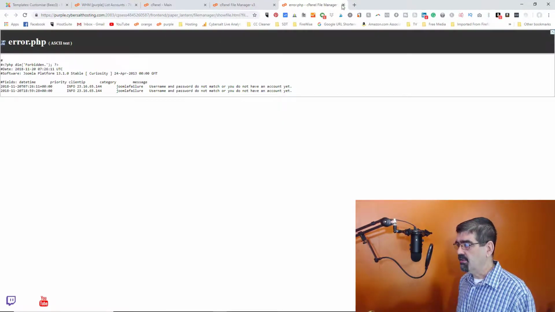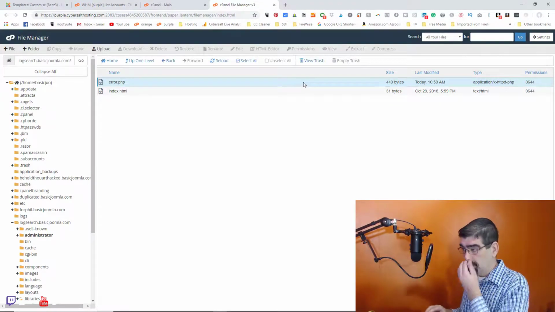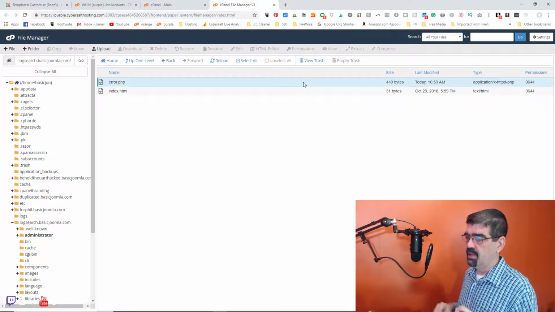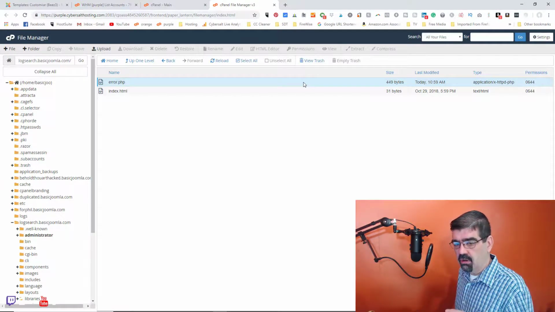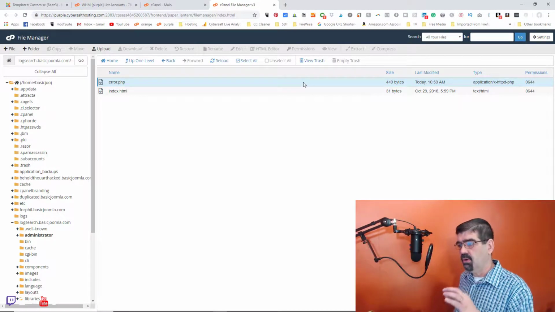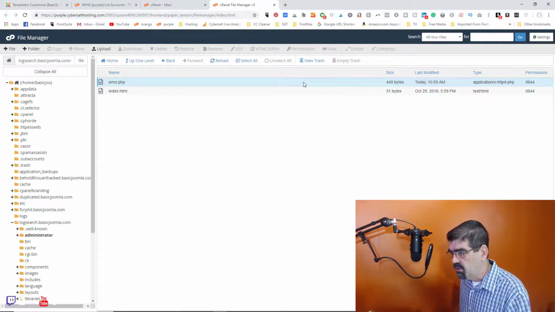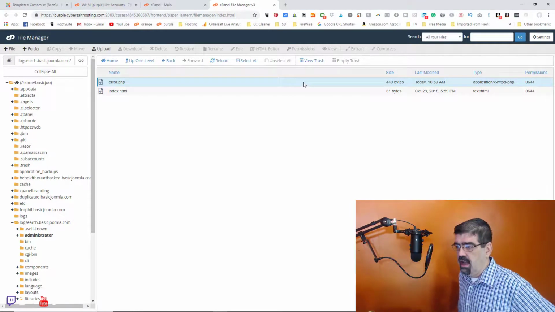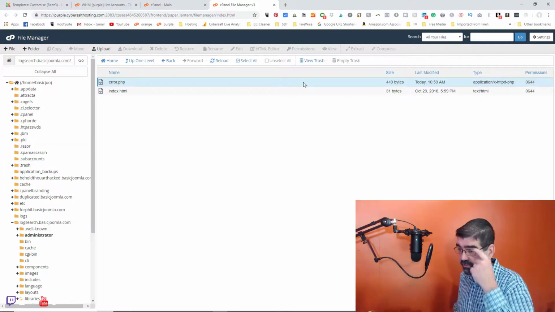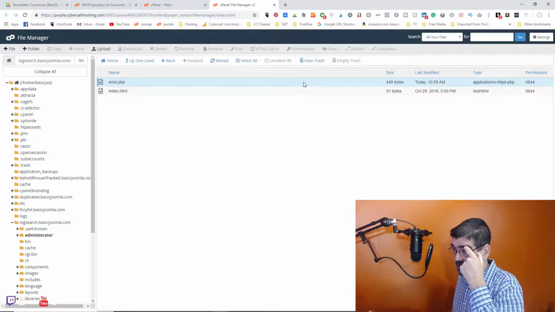So if you're looking for errors that may have happened in Joomla, then that's where your error log is, the error.php file. And you can correct me in chat if you want to, I don't think there's anywhere in Joomla where you can go and view that error file. I bet with a bit of coding, or the right code, you could set it up so that you could view that page inside of Joomla in the admin or in the front end.